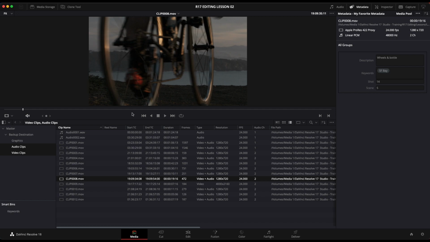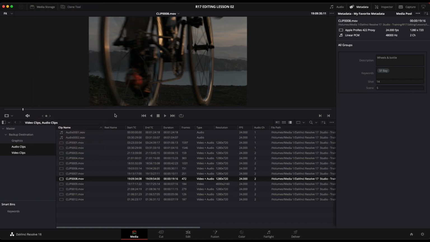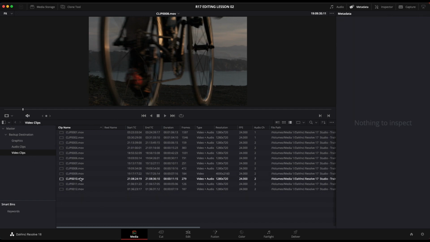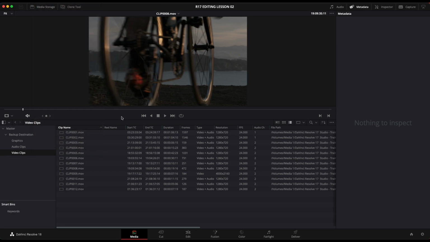Now, as I mentioned earlier, you can do that here with file. You can export metadata from the media pool, but you can also export metadata from a bin. And how do we do that? Well, in this case, I need first to select a bin. So I can come over here, and then on file, we can say export from here, and then we can say bin as well. And basically the way it works with the bin is that we'll export the clip metadata from the currently selected bin, so the bin we selected, to a DRB file.